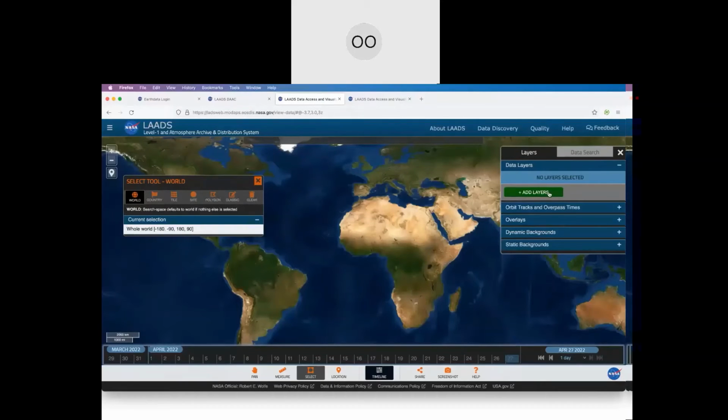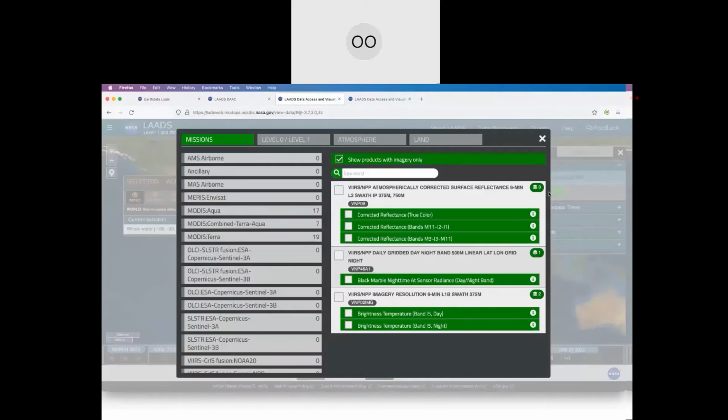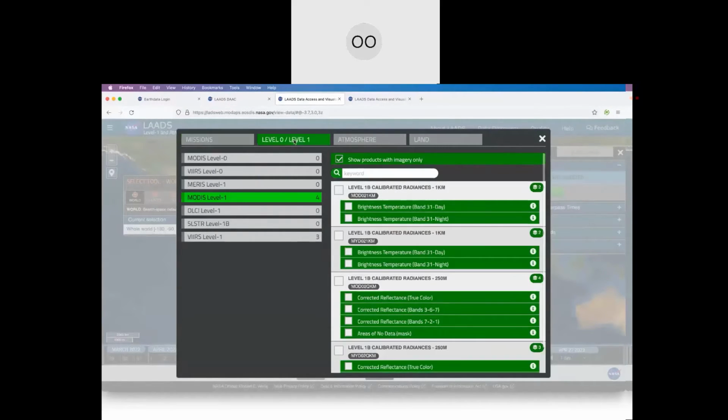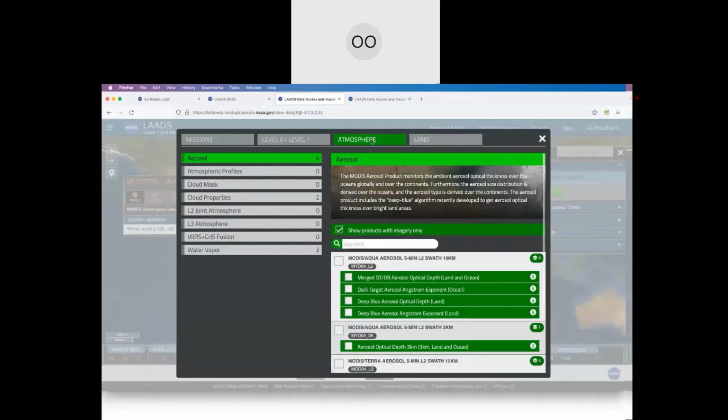So let's start with adding a layer. This will open a new menu where we have four major categories: missions, Level 0, Level 1, atmosphere, and land. Since this is in layer visualization mode, we are only showing you the products that have associated imagery available.